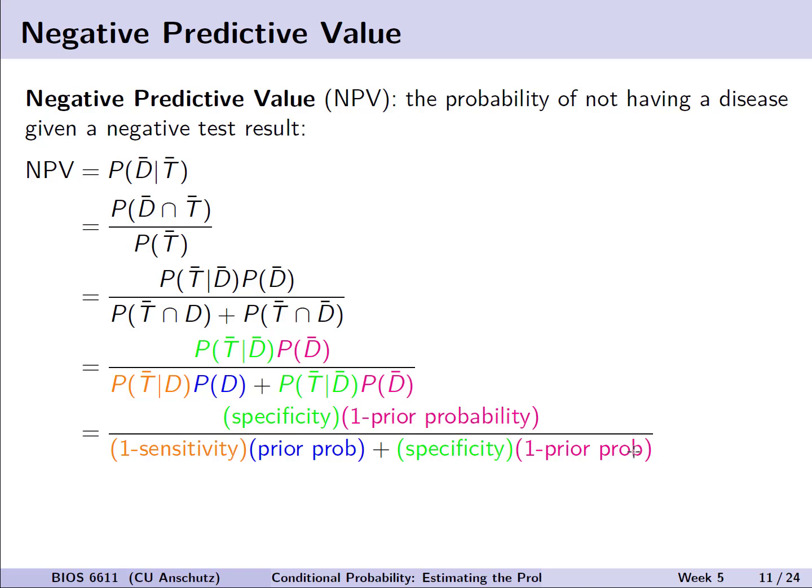We can also summarize the idea of not having a disease given you have a negative test result, or the negative predictive value, NPV. Much like before, we just see on the slide here the cascading steps. We start, again in probability terms, with the probability you don't have the disease in question given a negative test, work through the different rules of conditional probability, apply the idea of Bayes' theorem, and then summarize our result with the equation below, with a little bit of color to help connect the different pieces of the equation to each other in words. Take a second to review this equation, and we'll work through an example on the following slide.